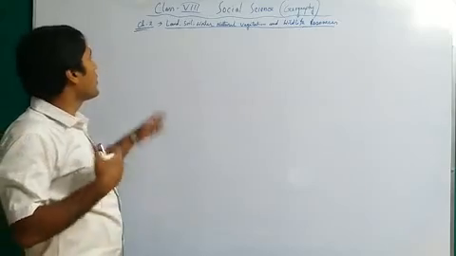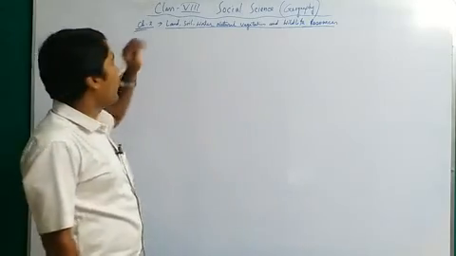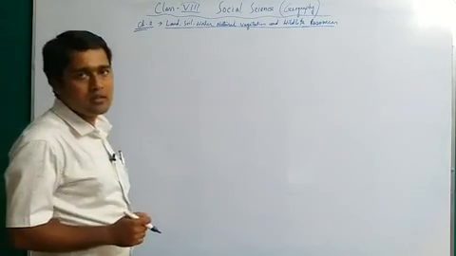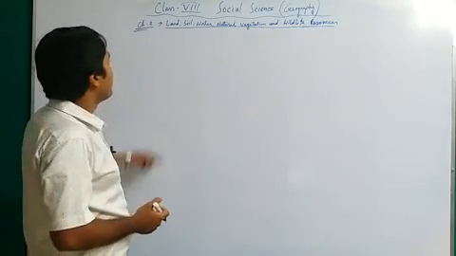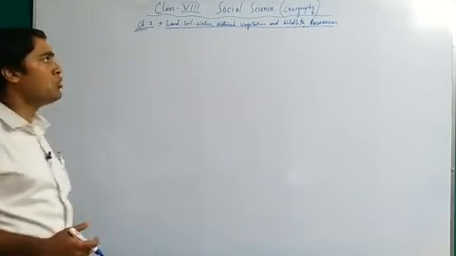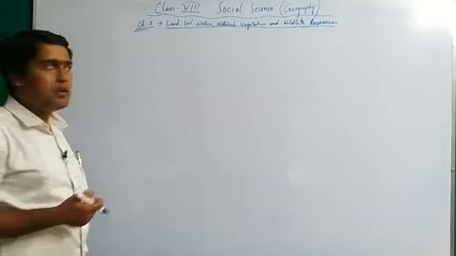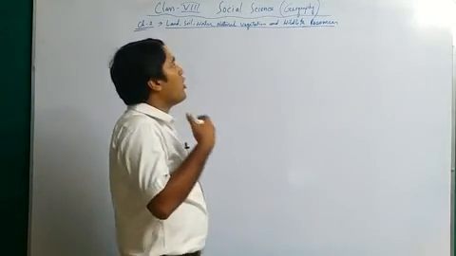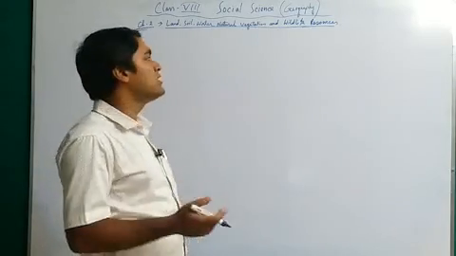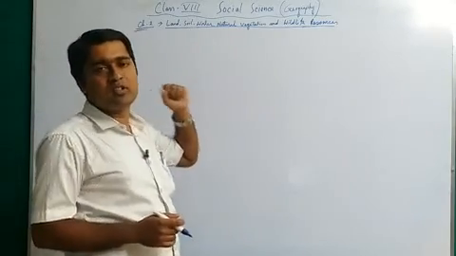First, I want to say that there are written land, soil, water, natural vegetation and wildlife resources. All these resources have a common factor, a similarity. What is the similarity? All these are part of natural resources. I think you know from the first chapter the definition of natural resources. Those resources originated or formed by nature are natural resources. So land, soil, water, natural vegetation and wildlife are all examples of natural resources.